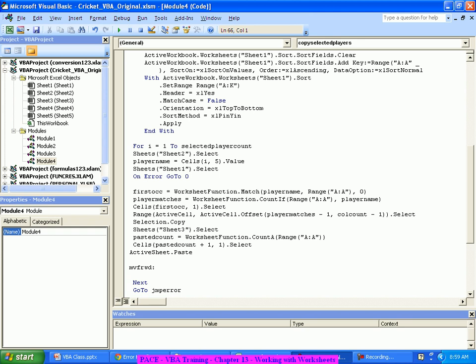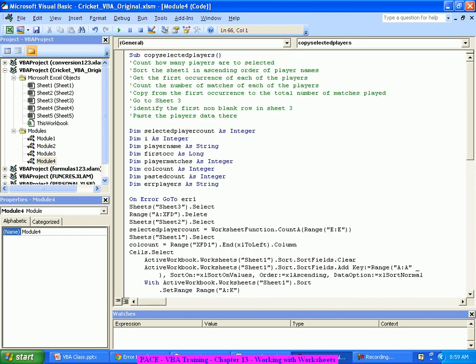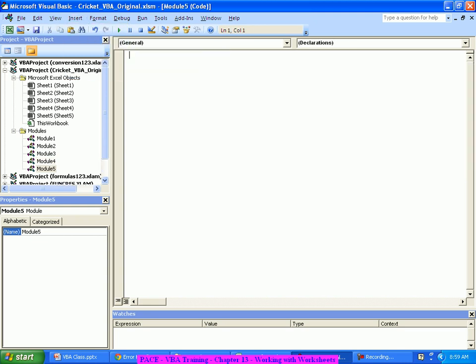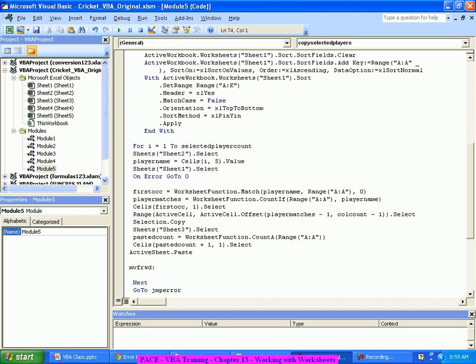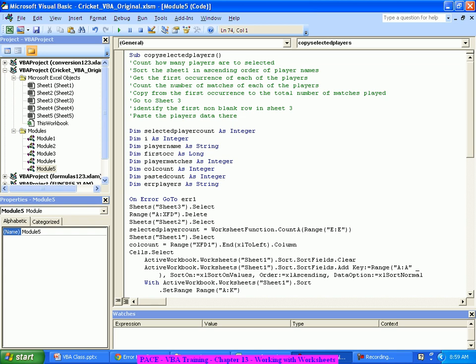That's the only thing. So let me copy the code which we have already written and write it into a new module, and I will call this sub working with worksheets.